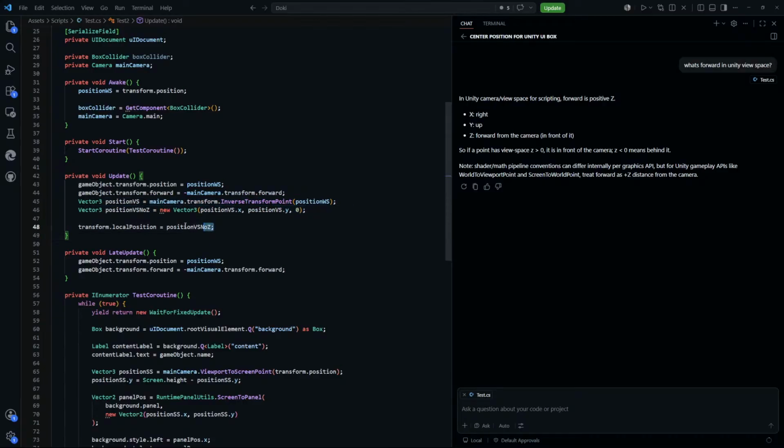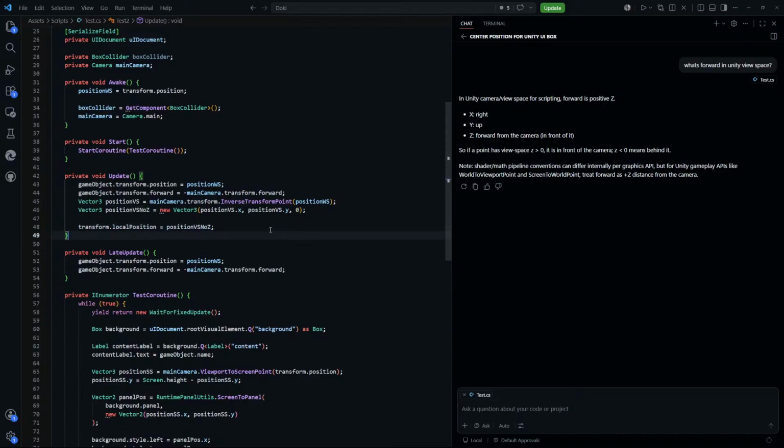Remove said, and that's our local position. They don't have any parents, so that's their actual world position. Which screws it up later on.